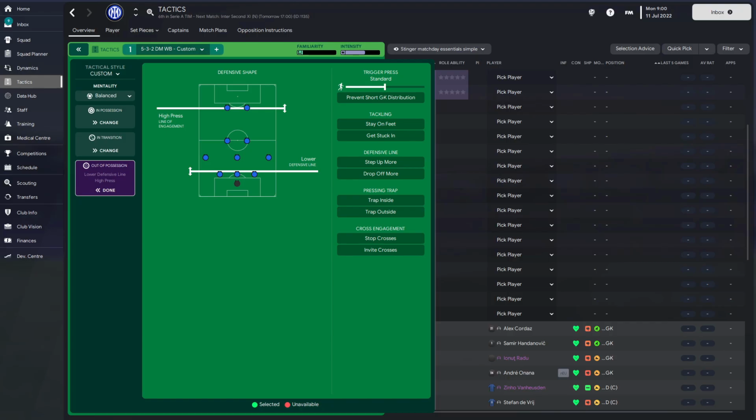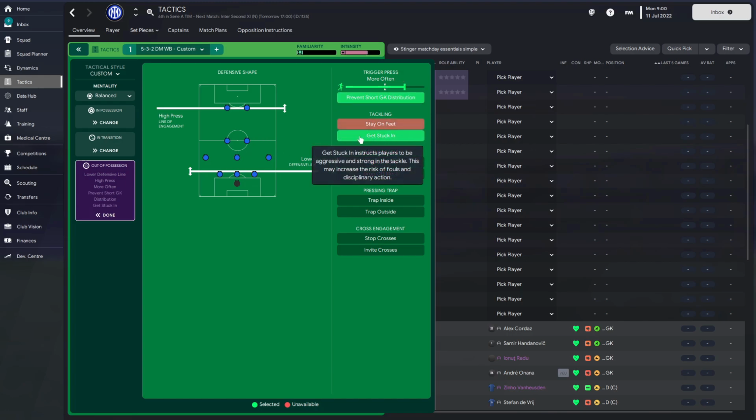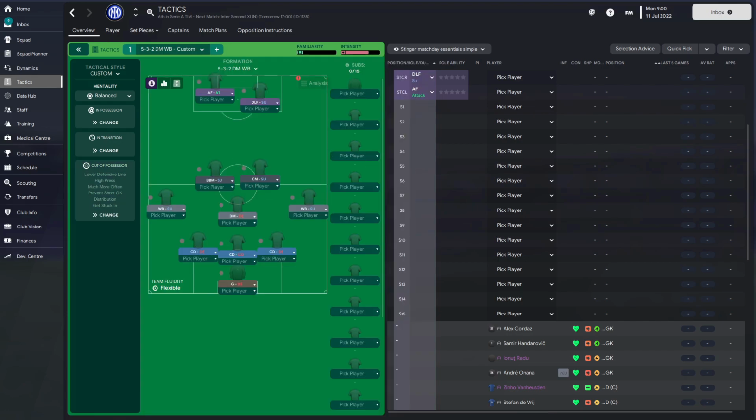Now another positive of the low defensive line is it means we can trigger press a little bit more aggressively, going in much more often. If we were up here and doing that, we could get pulled out of place, out of shape, all over the place. But as we're going to be low, we're going to maintain a decent team structure so we can press quite aggressively. And we're going to add get stuck in. Now we'll take this off if we start racking up bookings, but for now we're going to use that.